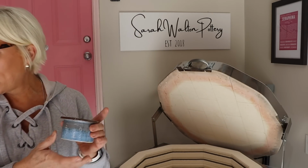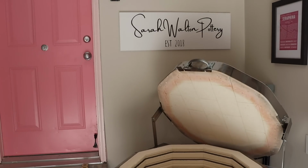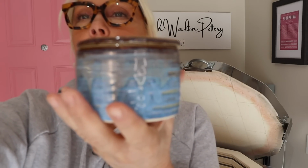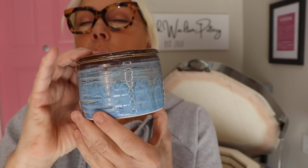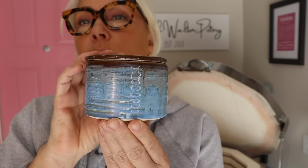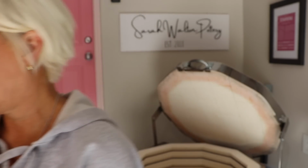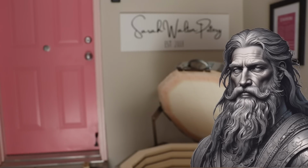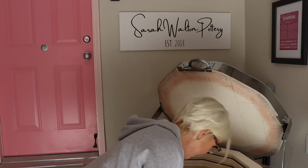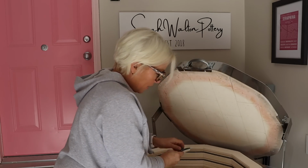Okay, so that is the lid for my butter keeper with the tapenade. And let's get rid of the aluminum hydrate. Tapenade and the Morning Glory. Perfect fit. Same detail on the top. Very nice. Thank you, kiln gods. Thank you, kiln gods.